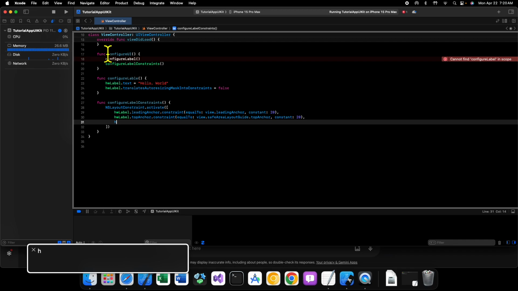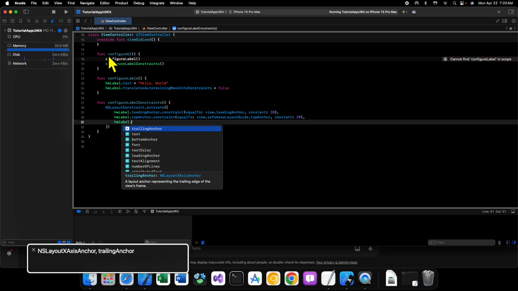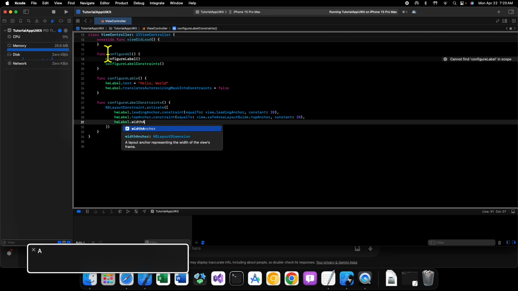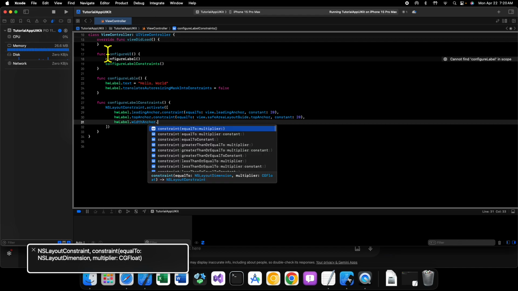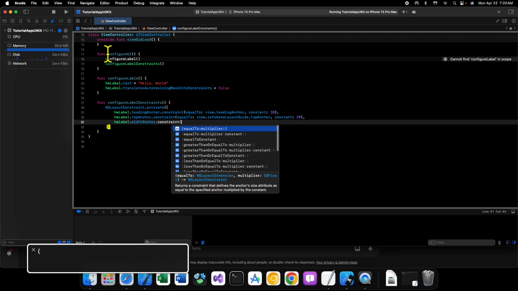All right. So go ahead and say UILabel dot width anchor dot constraint, and then the one we want is equal to constant. This is a single parameter version of our constraint method on the anchor, and this will basically say, hey, this view needs to be this number of units wide.